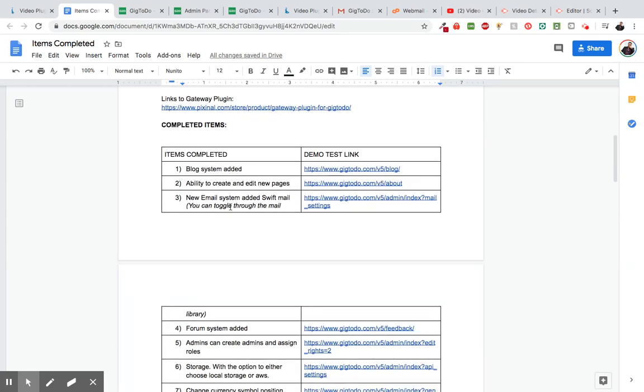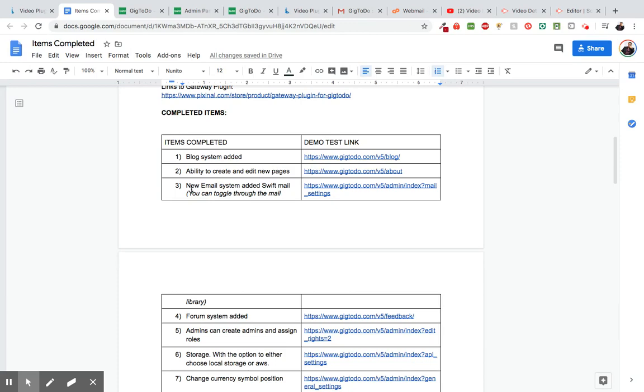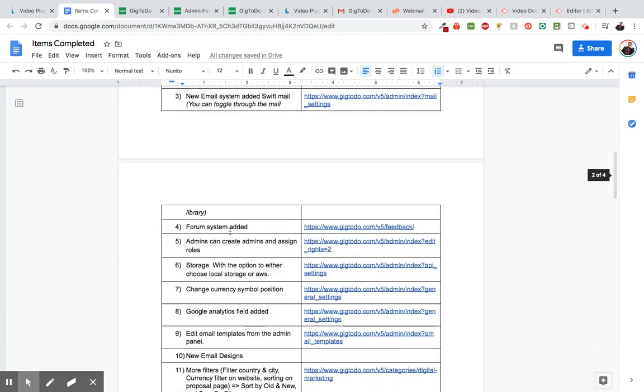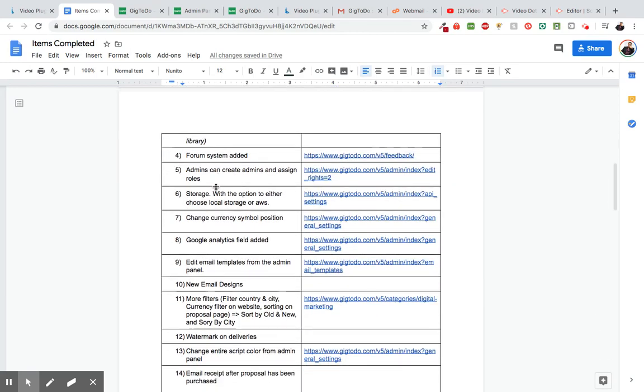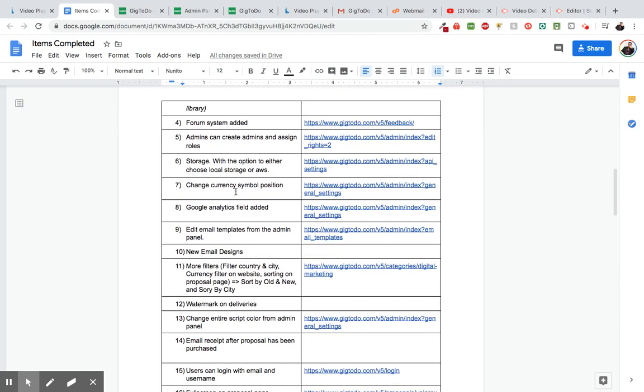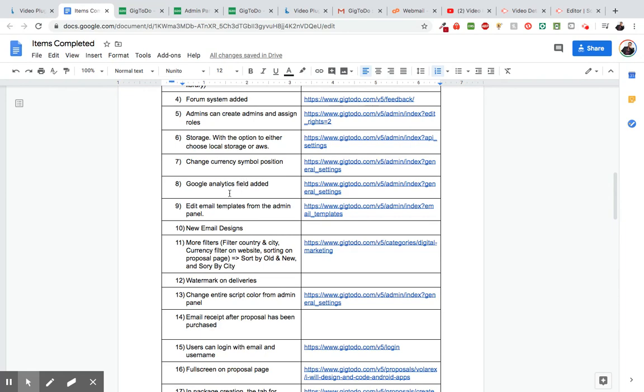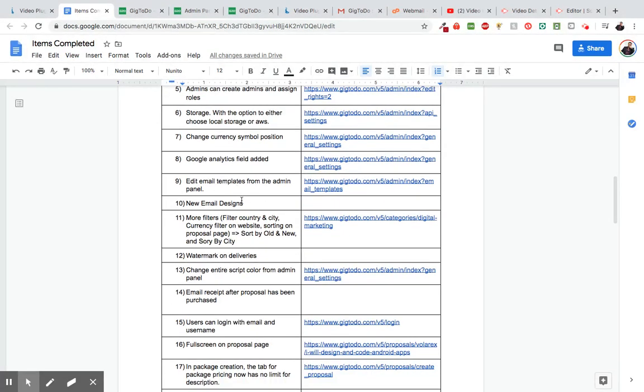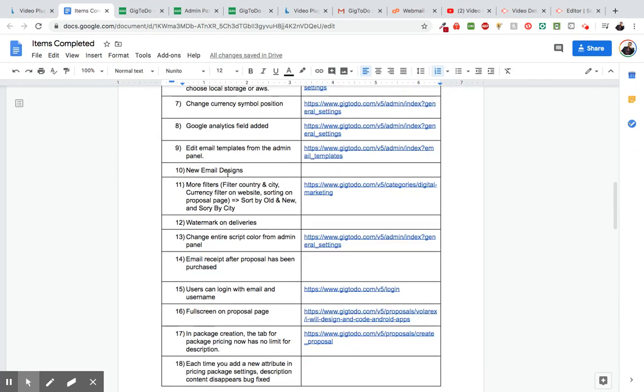We've checked out the blog, the pages, the new email system, the forum, the ability for admins to assign roles to sub-admins, the storage, the change currency symbol, the Google Analytics, how to edit templates. We've checked all that out. I've showed you guys a few of the email template designs, which of course there are a lot more. Every email has a new design.